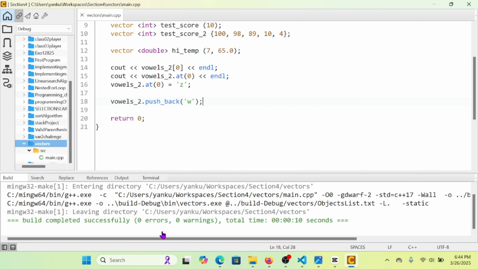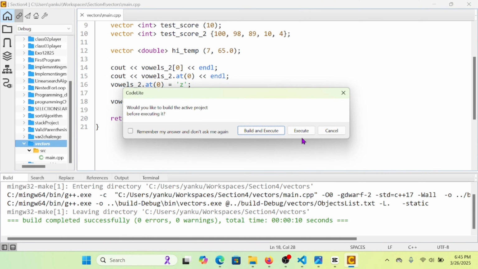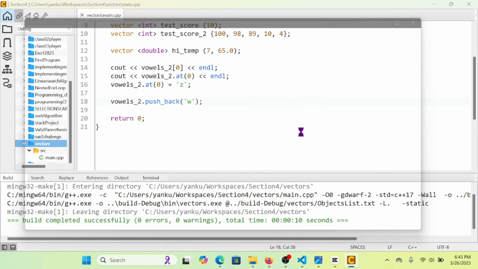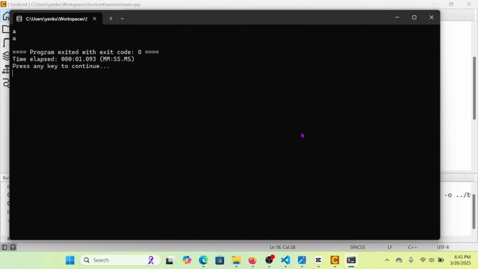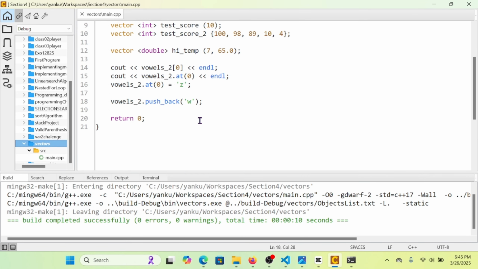All right. So you were able to take note that even if my compilation runs successfully, I got an error in the execution process, right? Right now you're going to see that everything should work normally because I've taken out the issue. You see? So we have A and A, the index 0.